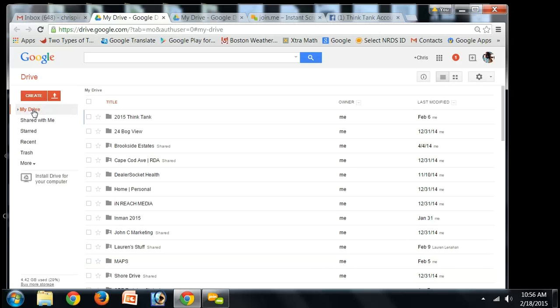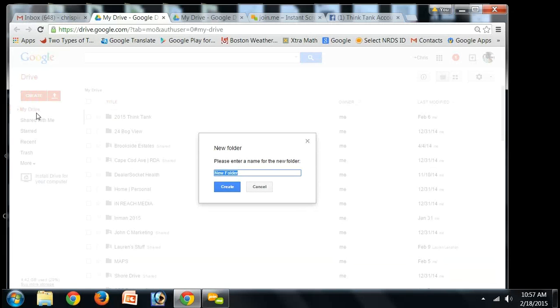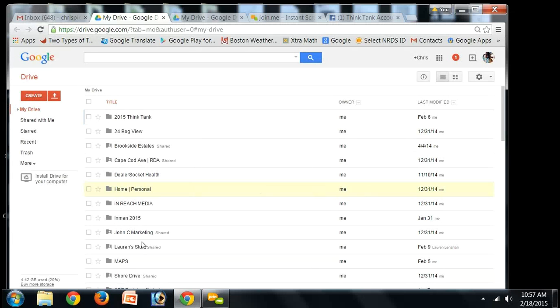If, when you access Google Drive, you don't know how to create a folder, I'll show you really quick. Make sure you're in the main drive. Click Create Folder. And then you can name the folder. I would name it Maps. But since I already created one, I'm not going to fully create this, obviously, but you just click Create. And then a folder will be added to your Google Drive. I'm just going to hit Cancel because I already have one.